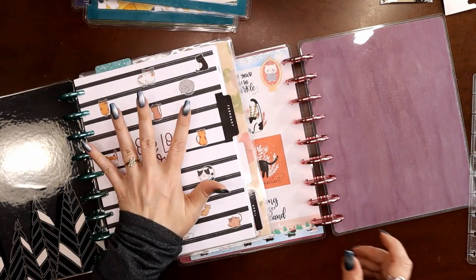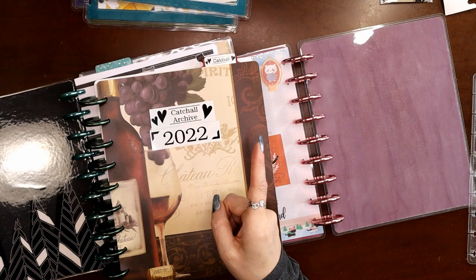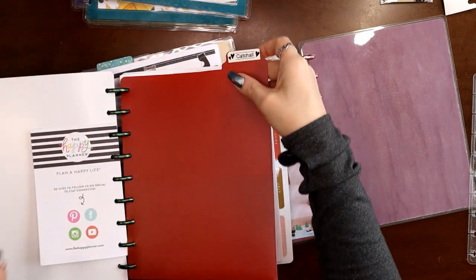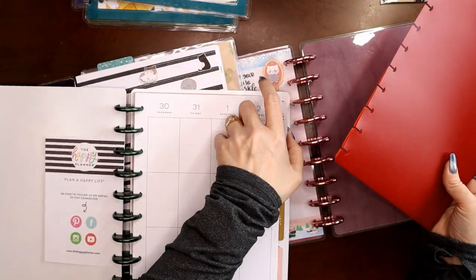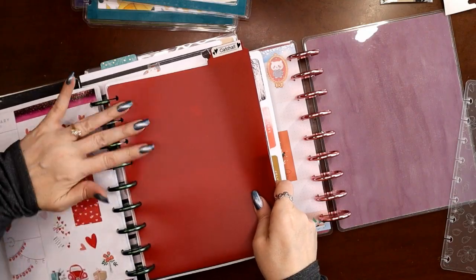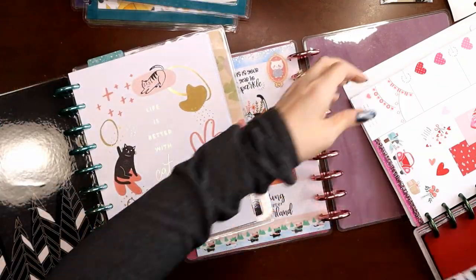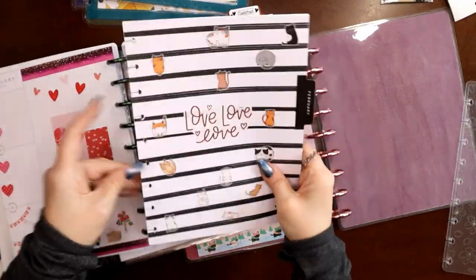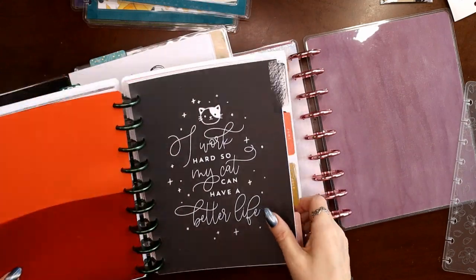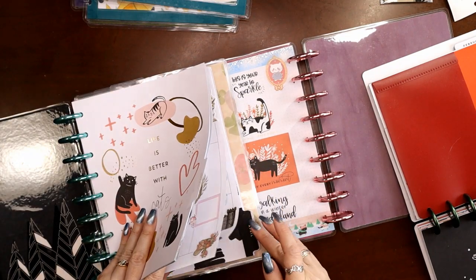February now falls out of my planner — it's far enough old that it doesn't go in here anymore. So I have my archive. I also have a video on how to make archives and I'll try to remember to link that in the cards above. I have this divider — actually a pocket slash divider — and what this divider does is show me where I'm currently at. All the used months go on one side, so January is in there. We'll go ahead and put February in there. It's always a fun game trying to fit all of this on camera while the cat is in the craft closet jumping up on stuff trying to knock it down. Then March becomes my previous month, so we'll keep it.